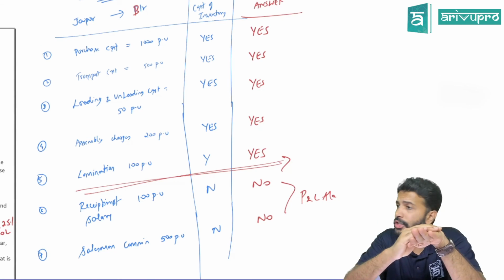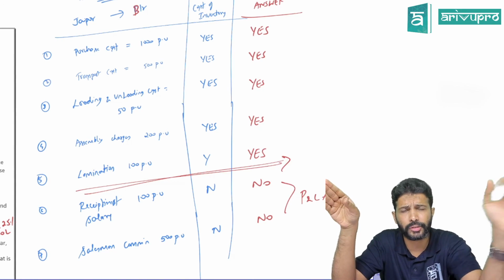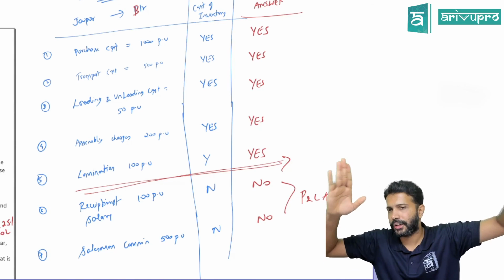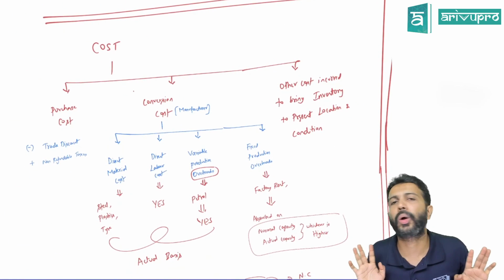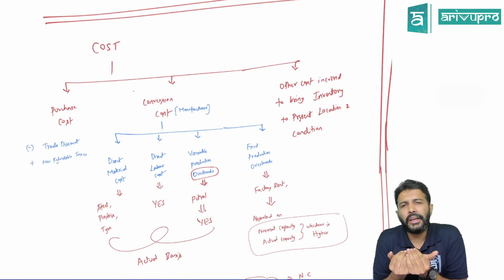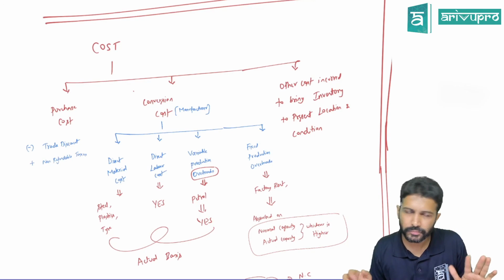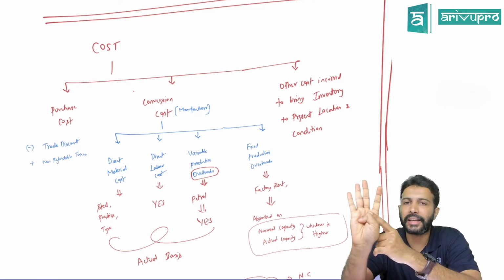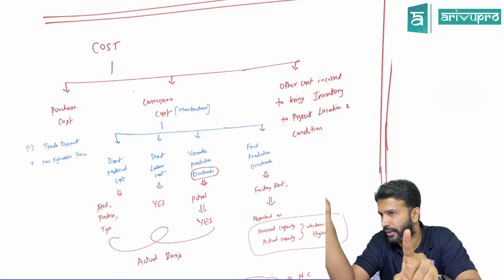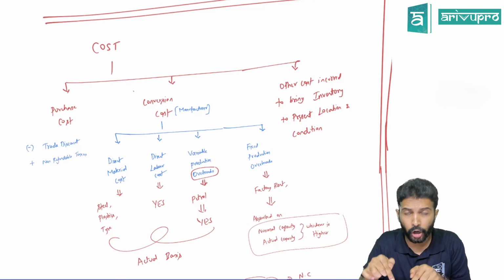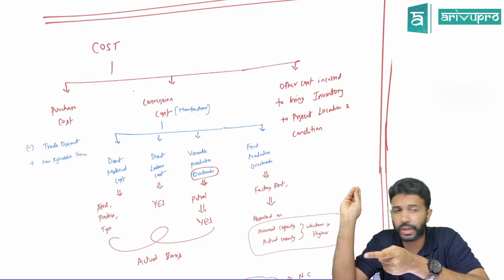Inventory should be valued at cost or NRV, whichever is lower. Cost for this purpose is categorized into three things: purchase cost, conversion cost, and other costs incurred to bring the inventory to its present location and present condition. Under purchase cost, non-refundable taxes are added, and trade discounts are reduced. Conversion costs are of four types: direct material, direct labor, variable production overheads, and fixed production overheads. Administrative overheads will not come in. All the costs should be related to inventory, mind you.